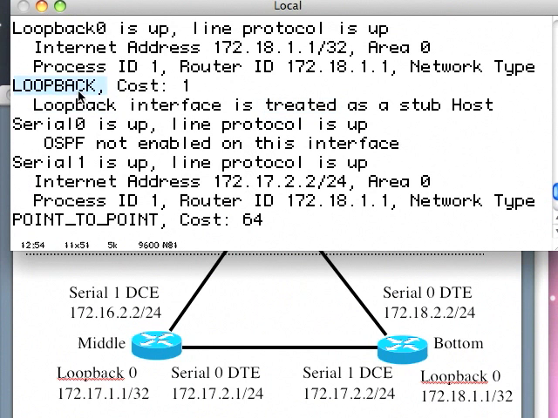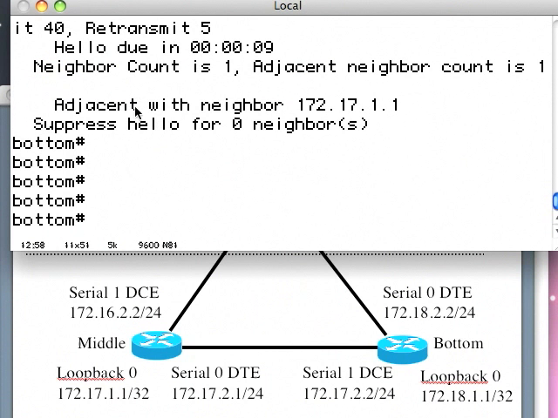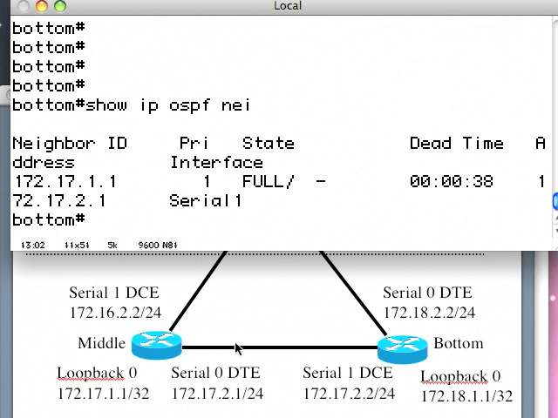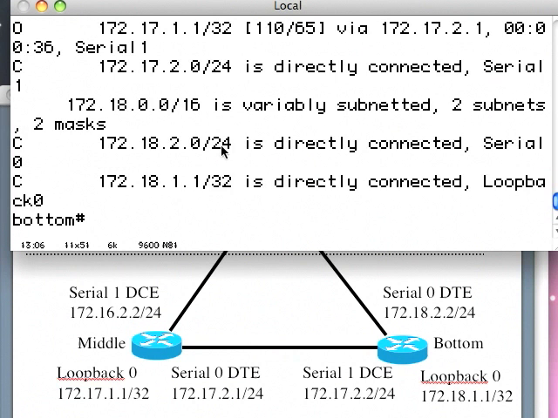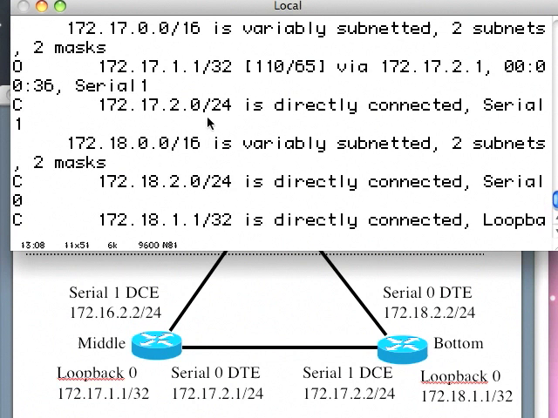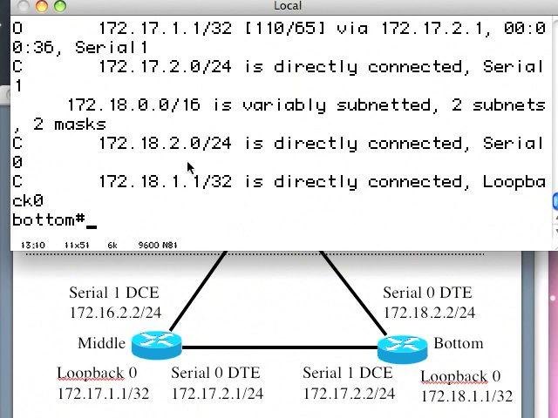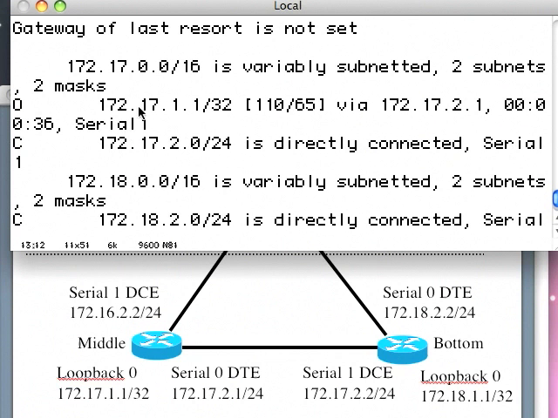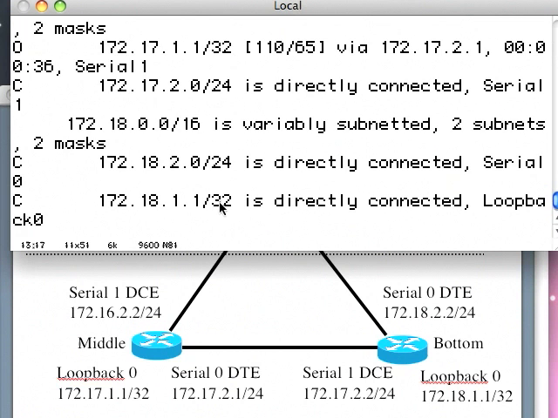The output here is a little bit different because this is an older version of IOS. Let me see if I have a neighbor, show IP OSPF neighbor. And I have the middle router as an OSPF neighbor. Let me look at my show IP route. In my show IP route, I am learning one route via OSPF, which is the loopback of the middle router. Great.